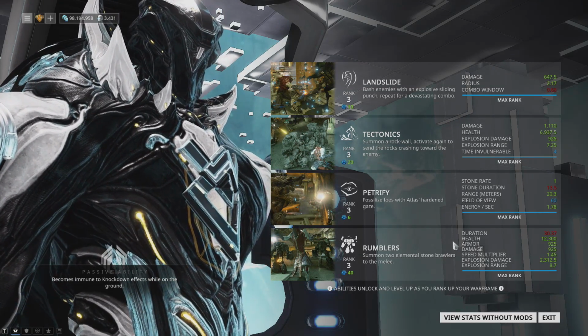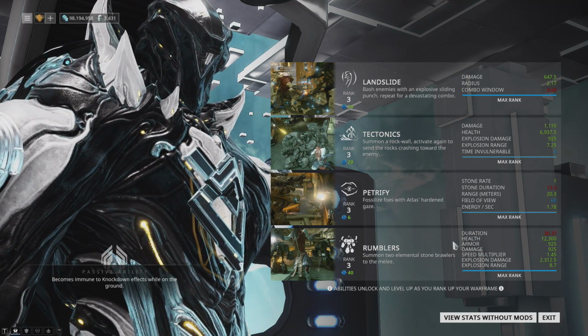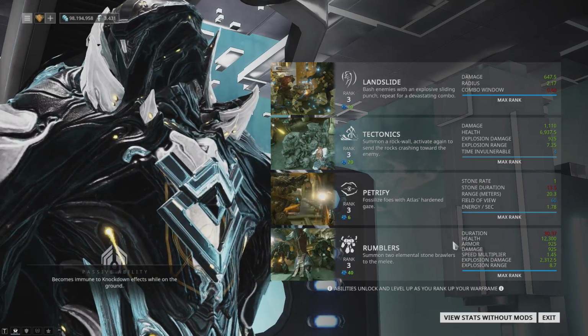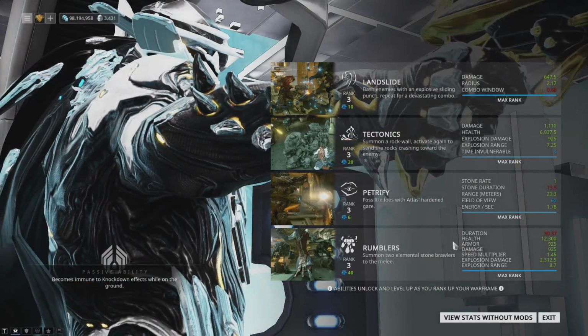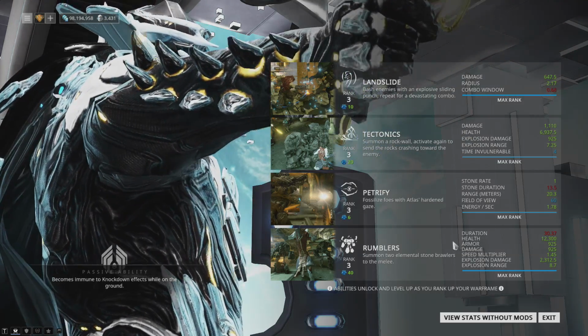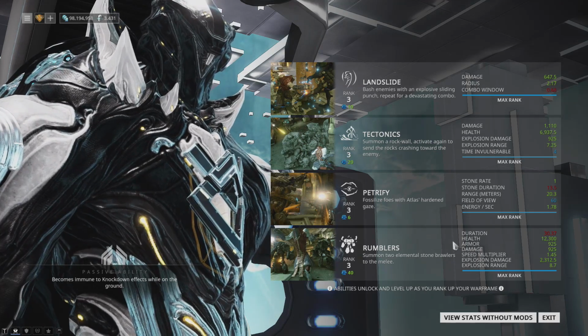Right now, the only thing that's defensive about Atlas, unfortunately, is that he can't die while he's landsliding. And as fun and good as Landslide is, there are a lot of situations in Warframe where you just don't want to be locked into an ability, especially if that ability in some cases can't do damage to certain enemies.